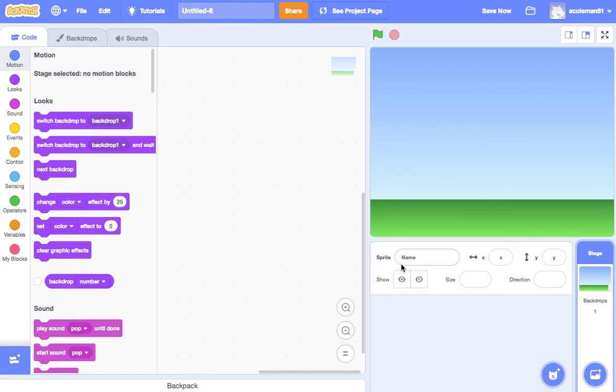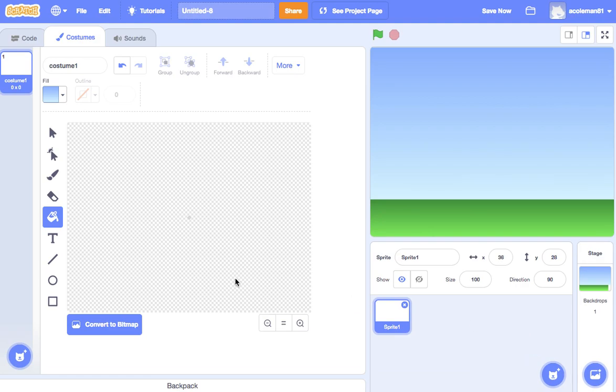Alright, so let's create some sprites. This is where we name our sprite. Here will be the location. So if we hover over this, adding a sprite, we can upload our own. We can just have random, which we don't want. We can paint, or we can use the gallery. And this will be on our next assignments. Today we're going to draw ours because we're going to use initials.